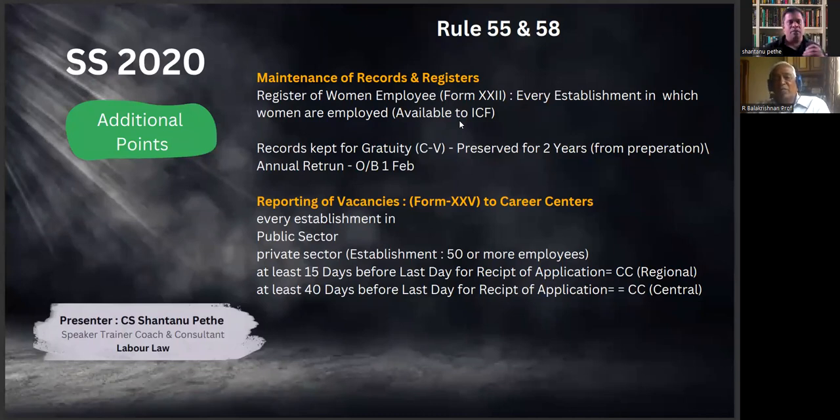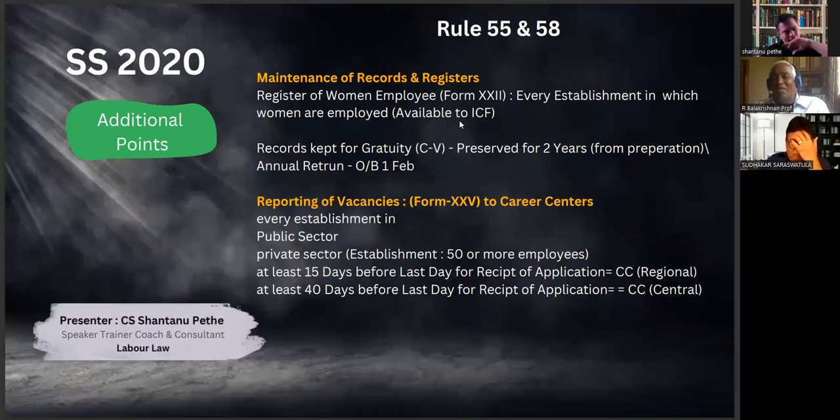Yes, sir. When you talk about the career center and notifying the vacancies, I think even today there is a concept of what you call employment exchanges. Yes, correct. I do not know how many people in this forum are actually aware of the employment exchanges, because employment exchanges are there throughout all the states across India. The people who have graduated are supposed to go there and get registered themselves. And then the vacancies are to be notified through the employment exchange. You will get a call. That is the feature which has been there.